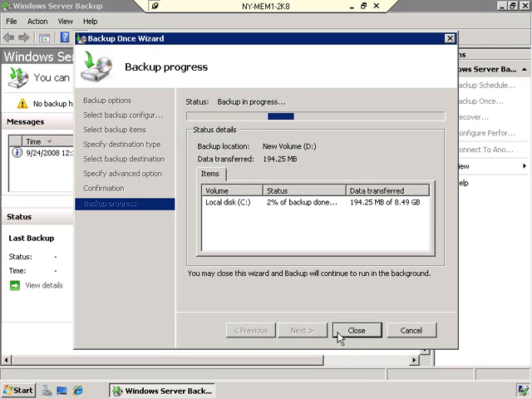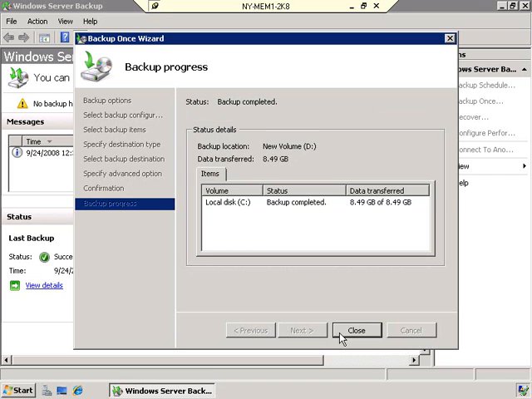I'm just going to pause the video, and then I'll be back here with you. And again, depending on how much data you have on your system and how fast your hard drives are, how fast the system is, this could take anywhere from minutes to hours. So we're going to need to both pause right here and come back as soon as we've reached completion.